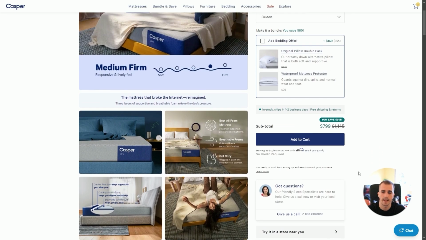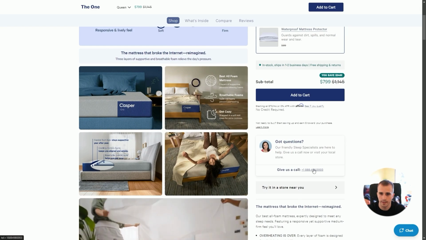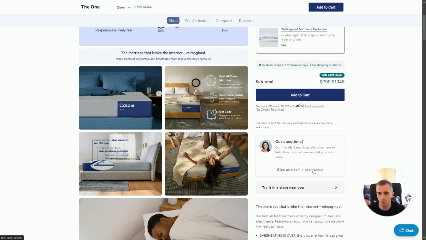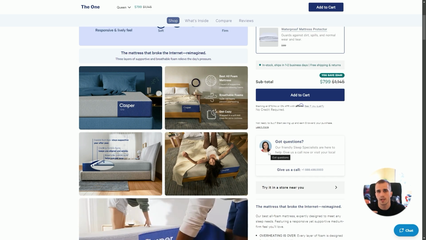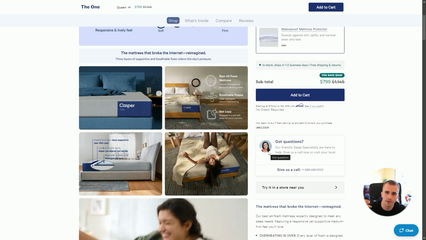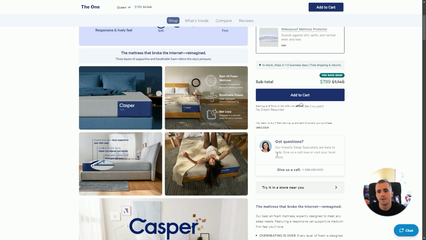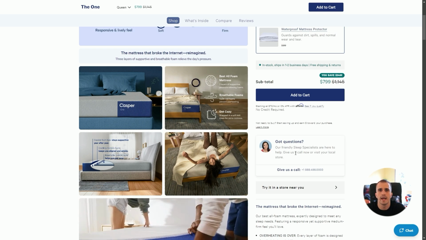Then the next thing, and this is once again very important if you're selling an expensive product, they have customer support. They have this box which says got a question. Then you have a phone number which you can call and get an answer from their customer support. And what's also really good is that they have the image of their customer support, which brings that human touch to the product page, and it feels like you really have somebody to help you with making your decision. If you didn't have this image, it would feel too generic and it wouldn't give that human touch.